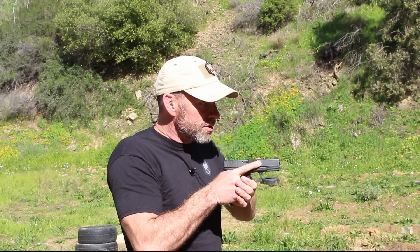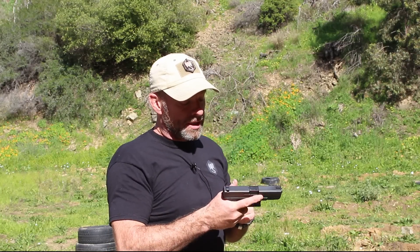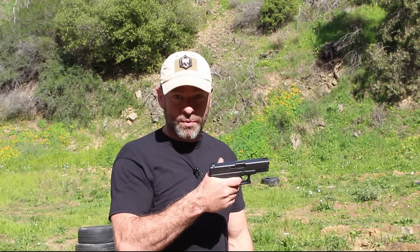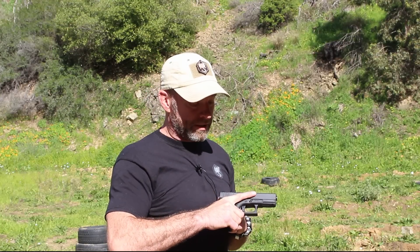I've got two main issues with what I just did. The first issue is how early my finger is going into the trigger. You don't want your finger going onto the trigger until you've firmly made the decision that you're going to squeeze that trigger for your shot. The earlier it goes in, the less time you have. One of the benefits people cite for revolvers is the double-action long trigger pull — it gives you a little bit more time to decide. The second issue is the position of the finger on the trigger. I wrapped it all the way through, which I'll talk about.